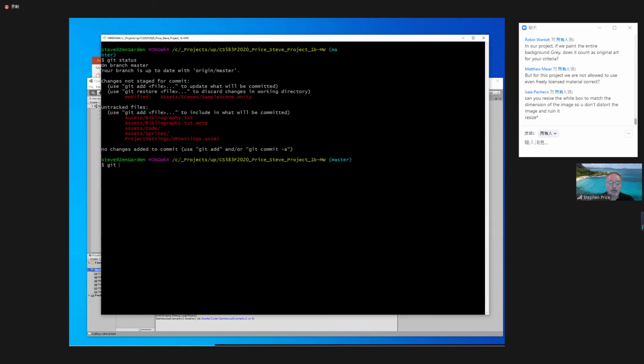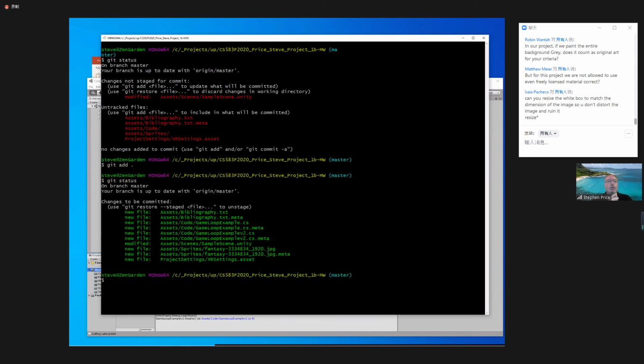So I'm going to say git add and then period, to add everything in this directory and recursively into every directory that's there. And I'm going to type git status again just to see where we are. Now we have green. Green must be good. And actually it is in this case, where it has changes to be committed. These are files that I've changed, but I have not committed yet. So I need to commit them.